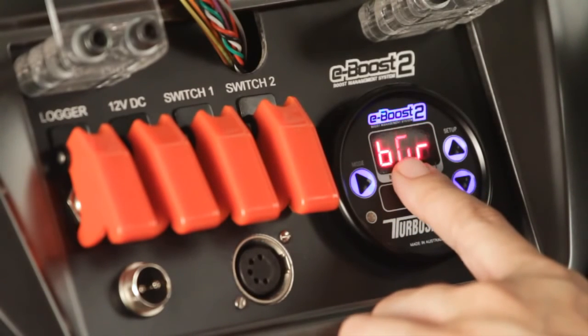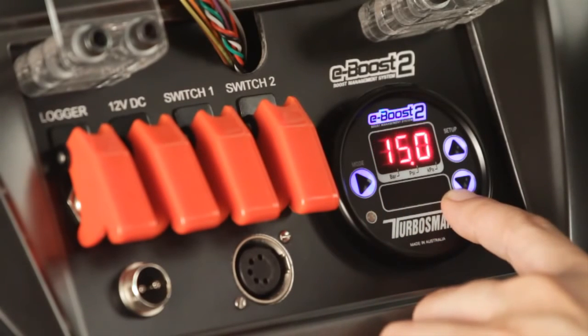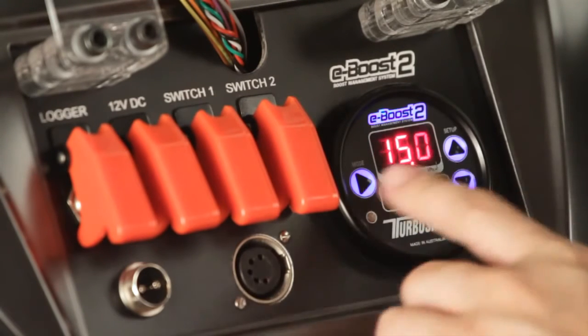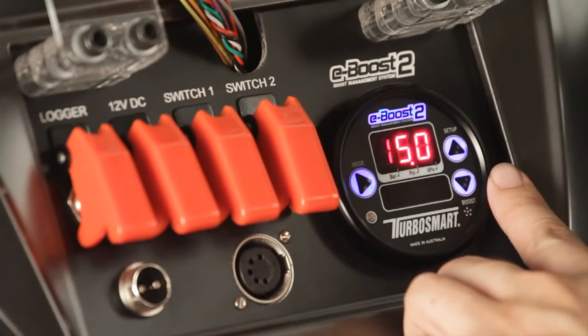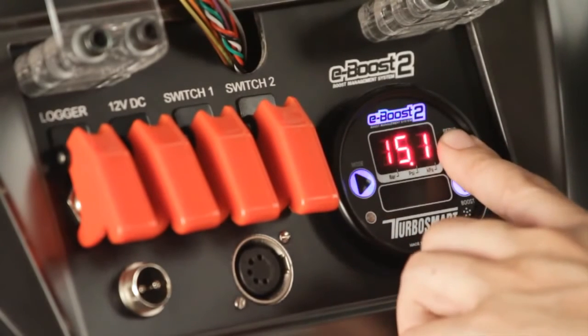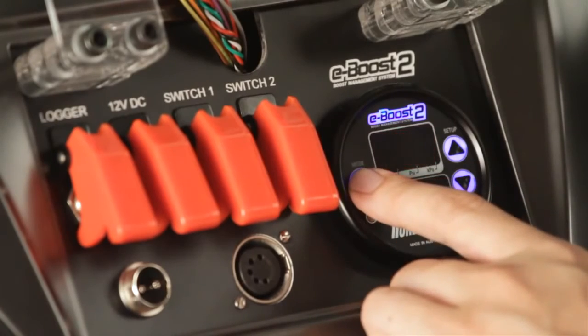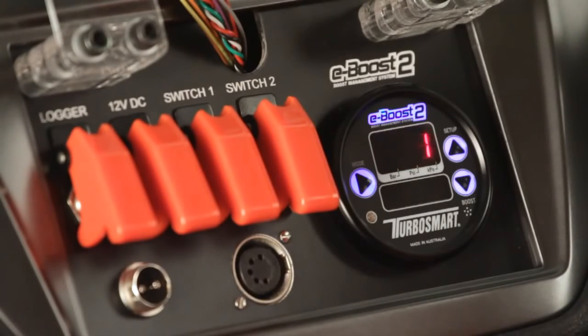At the value of 15 all the lights in the bar graph will be lit up. Since we want to make 18 psi of boost, we'll adjust that so that at maximum deflection the engine will be producing 18 psi. Enter the menu by pressing mode, toggle up to 18, and save the value by pressing the mode key. Next we'll set up the number of set points — this determines how many boost groups you unlock.